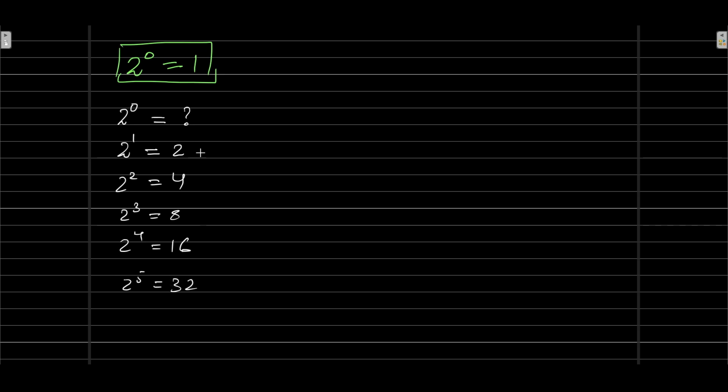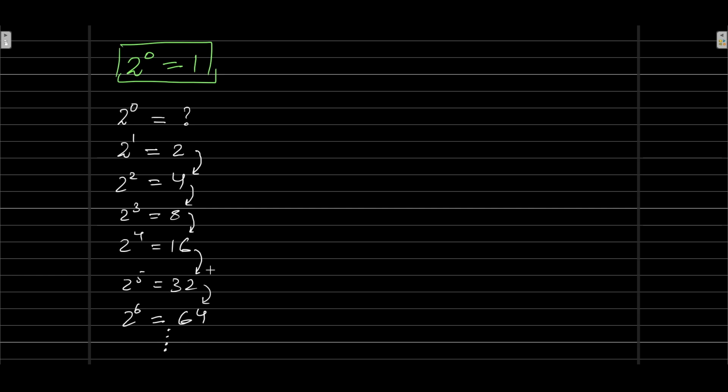So you see that every time I am progressing, the previous number is being doubled to get the next number. So the double of 2 is 4, the double of 4 is 8, the double of 8 is 16, and likewise this will be followed with the next numbers. So 2 having a power of 6 is 64, and this goes on.